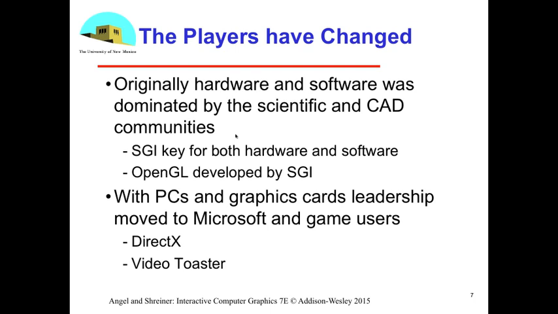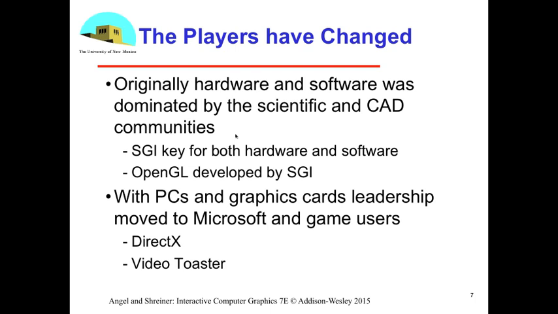But when these standards started coming about in the 70s, the 80s, the 90s, Silicon Graphics was primarily the place that a lot of these started. Not only the pipeline architecture, but also OpenGL came out of SGI. So the people who were making the decisions about what went into the standard were very much coming from this scientific and CAD community, computer science community.